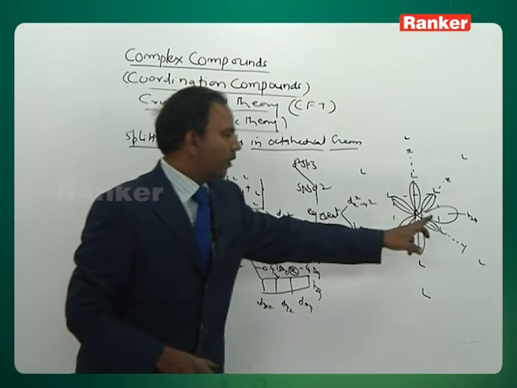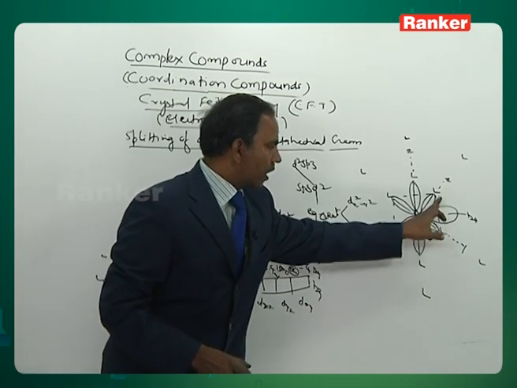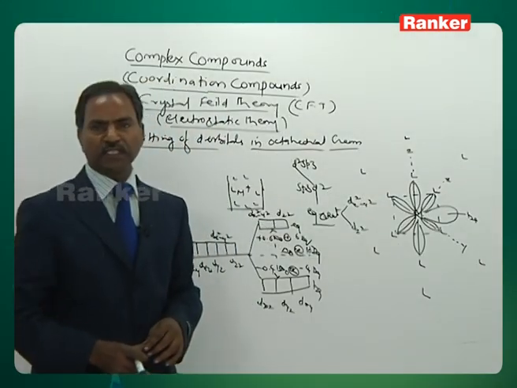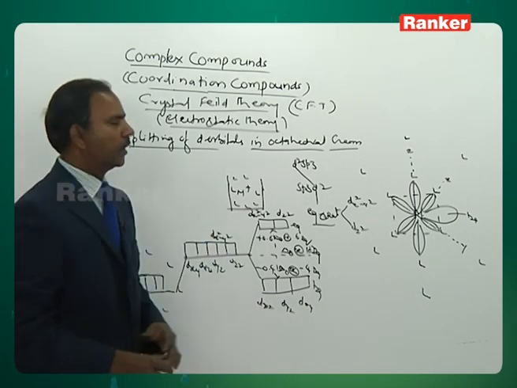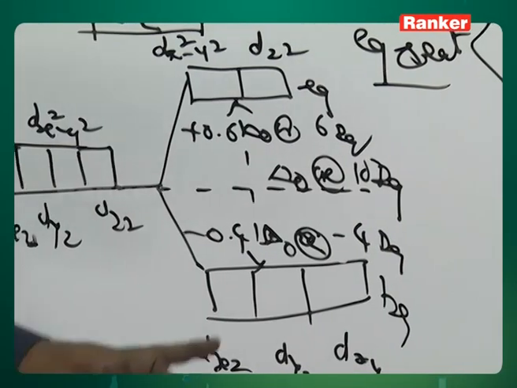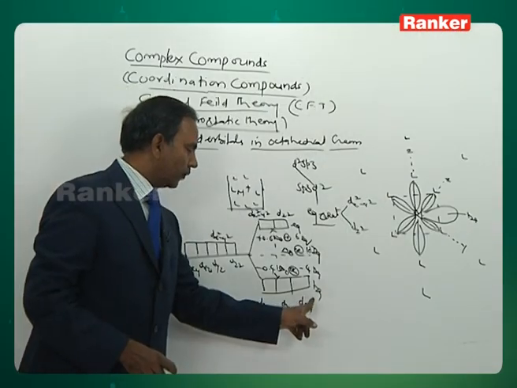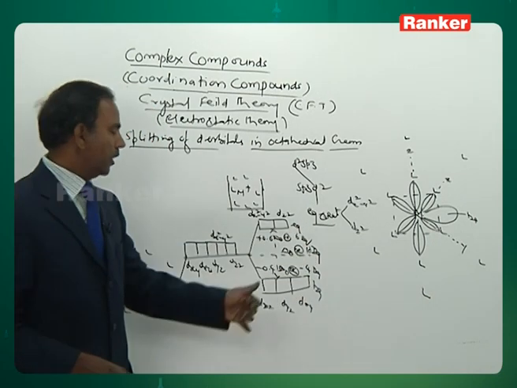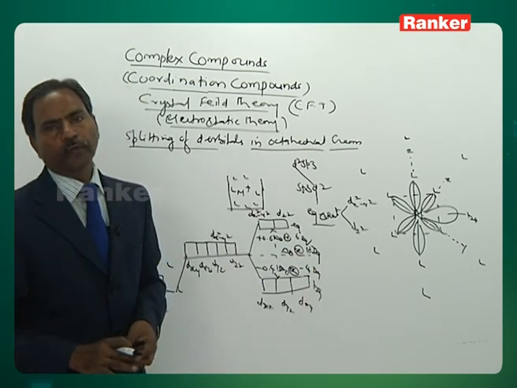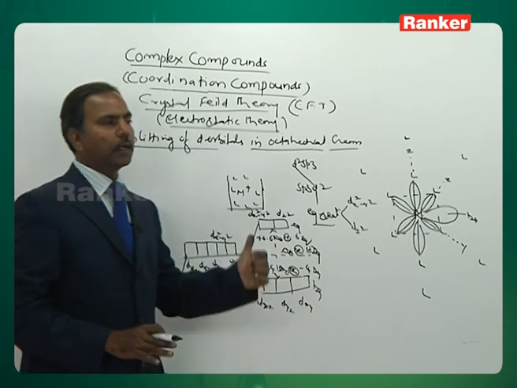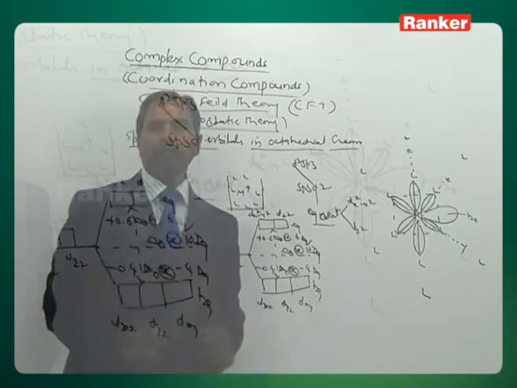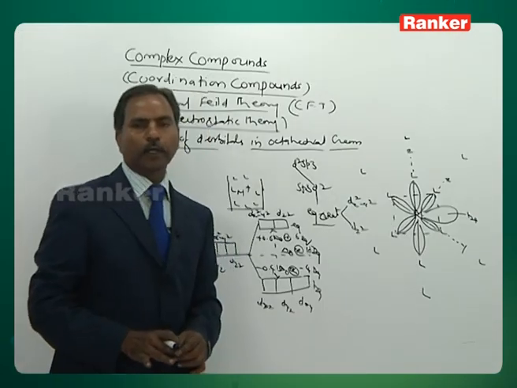Next, the t2g set of orbitals are oriented in between the axes. They are away from the ligands. The repulsion on the t2g set of orbitals is less. Therefore, their energy is what? Decreased. The decrease will be minus 0.4 delta O or minus 4 Dq. Next, the total energy difference between the lower energy level t2g and the higher energy level eg is represented by delta O or 10 Dq. This is known as the d orbital splitting energy for octahedral geometry. This way we can explain how the d orbitals are splitting in octahedral geometry.